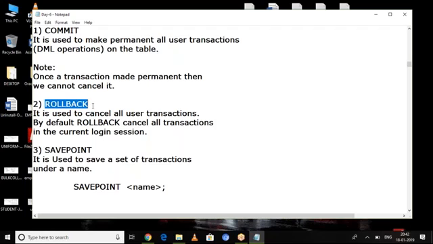I hope you are following, right? What is the default nature of rollback? Rollback will cancel all transactions in the current session. So in the current session, how many transactions did I do? Two transactions. Understand? But one transaction was already successful.